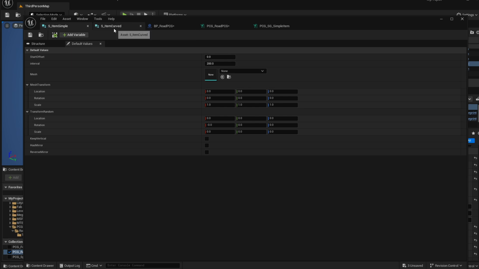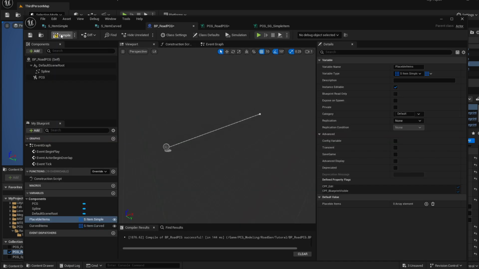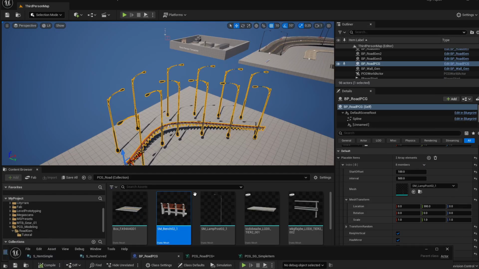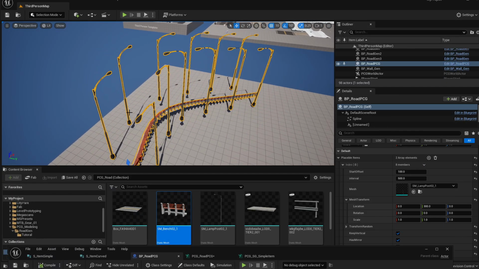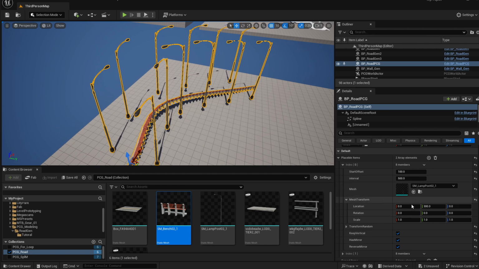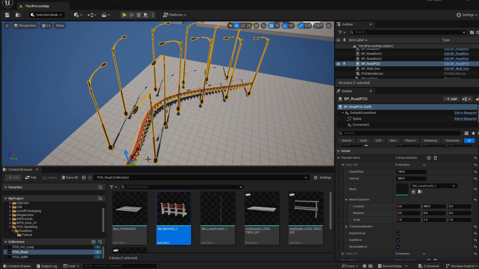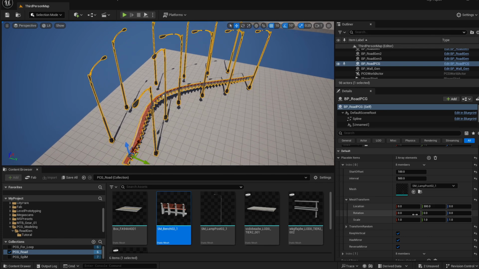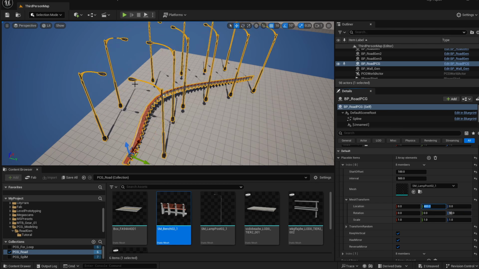Let's save this. We need again to recompile and save our blueprint. So let's go into the level right now. Now I don't have the random scale anymore. And let's start entering the values. So I have a 300 units location placement for our white poles away from the line. This is working fine. Let's add a rotation of 90 degrees in order to point to the middle. Let's make it a little bit farther away.